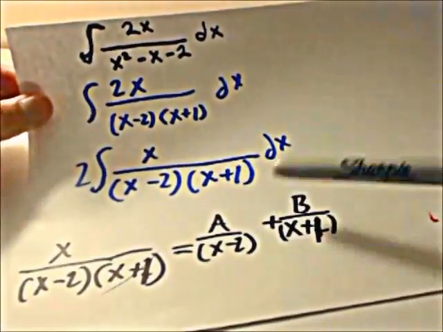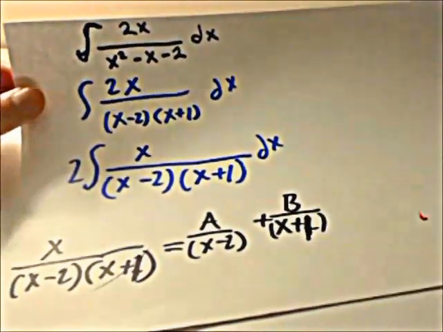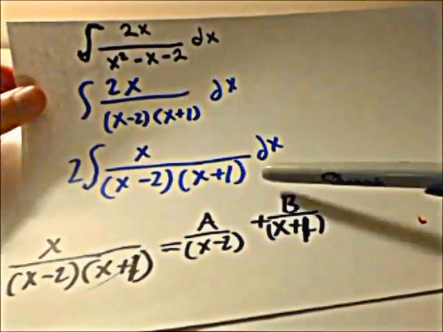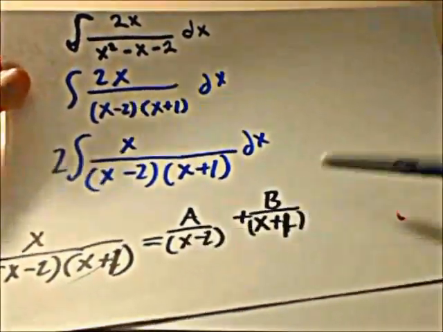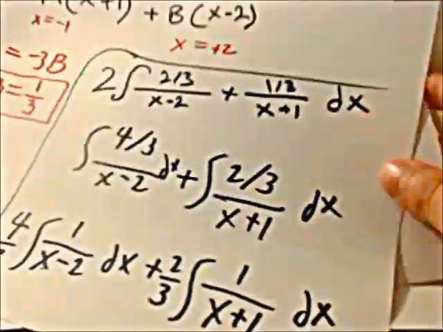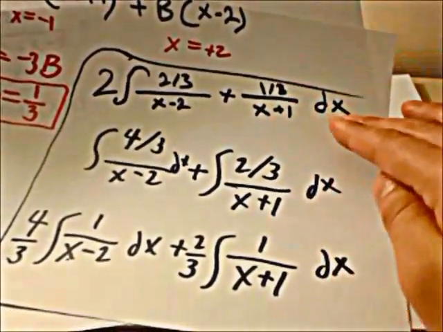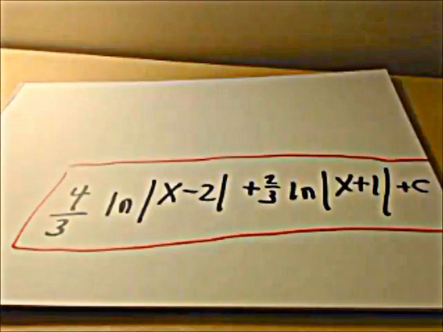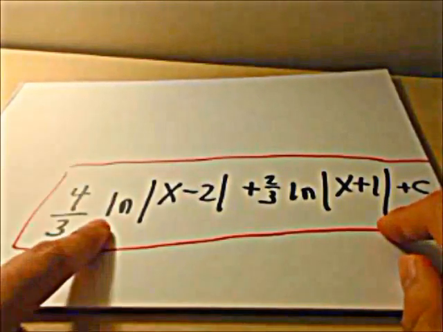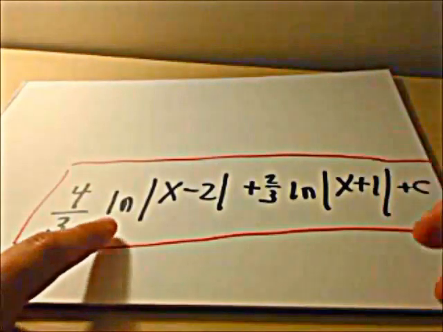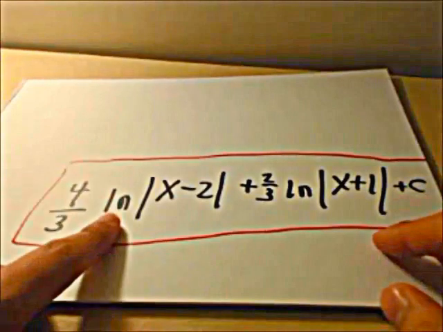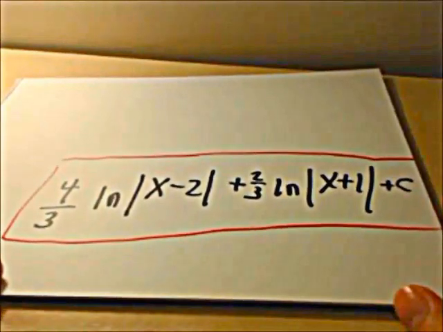We forgot about the integral for a bit and just solved the partial fractions. So we got values for A and B, and then we substituted them back into the partial fractions, and then we solved the integral. We take the integral of each partial fraction on its own. It's a lot easier, and we end up with the final answer. Usually when taking partial fractions, we're going to end up with a natural logarithm, because the integral of a fraction with the variable x in the denominator usually gives a natural logarithm. So yeah, that was it.